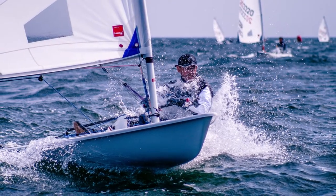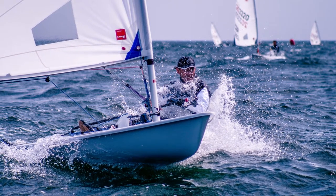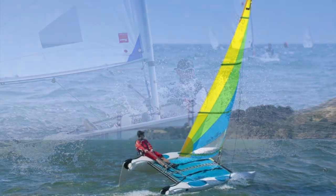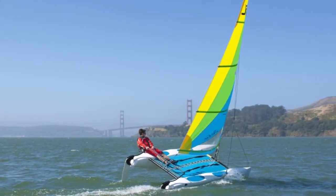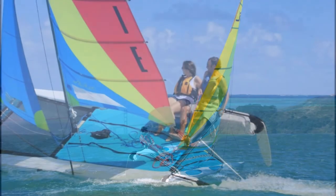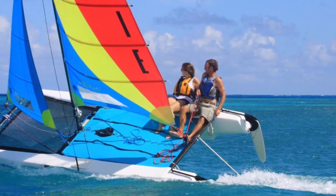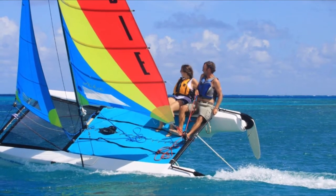But there was an issue to be solved. On a light sailing boat, the sailor must move from one side to the other in order to counterbalance the force of the wind, or else the boat will tilt and may even capsize. Why not have a movable seat that can slide to the right position at every moment? Of course, the steering wheel would have to go along with the seat, and the sail trimming, usually done by pulling or releasing a cord, could now be linked to the seat angular position.